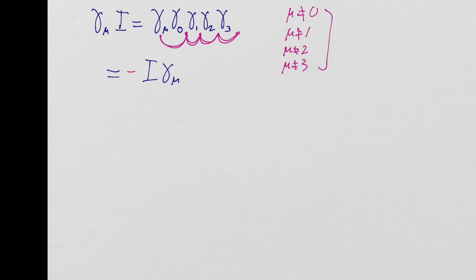So it will make 3 sign changes, which means it's an odd number of sign changes, which means we are left with a sign change. Phew. So that's a long way of saying that the pseudoscalar anti-commutes with each of the basis vectors. And if it anti-commutes with each of the basis vectors, you can do your own analysis and see that it will also anti-commute with a general vector A, expressed in the reference basis. And this is all true for the reciprocal basis as well. So this demonstrates that it anti-commutes with vectors.